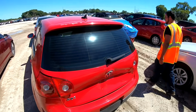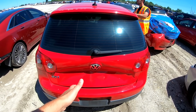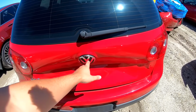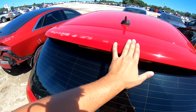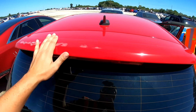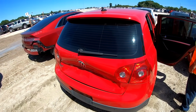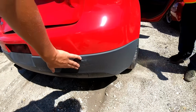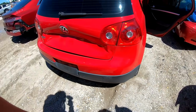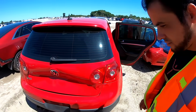No, I'm kidding. This is really the only damage, at least what was depicted in the photos, and it's really clean. A little bit of paint peeling right here on the spoiler. That's not a big deal at all. That's some clear coat peel. You could sand that. That is really pretty nice so far. A little bit of damage in the rear. I wouldn't even mess with that, Mike. For what your intended purposes are with this car, not too bad so far.